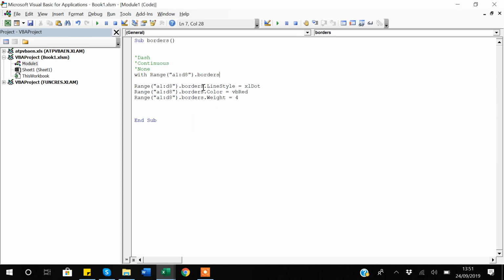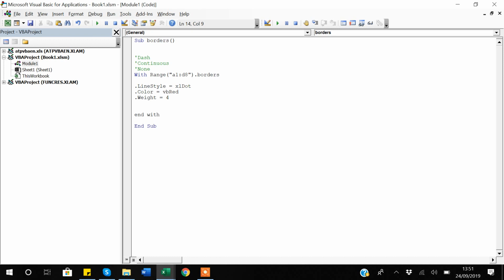There is no need to write this part because I'm stating that add this part of the code in each line stated below until I specify End With.